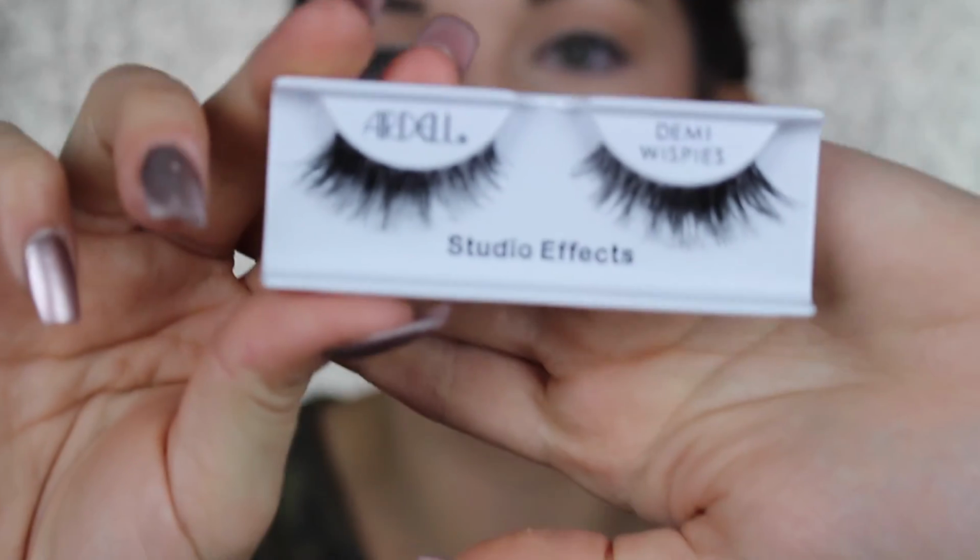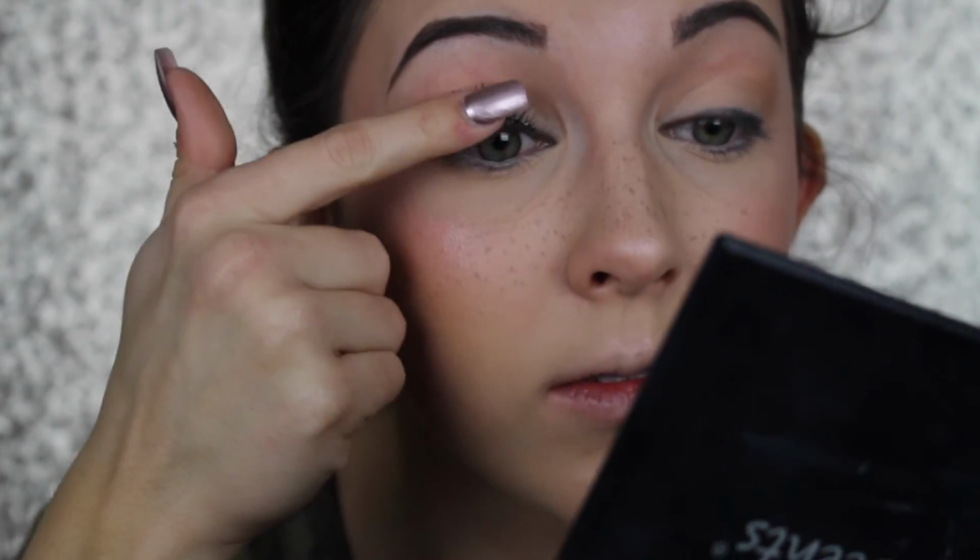So we've got our upper lash line ready to go, and I'm going to go in with some false lashes. I'm going in with the Demi Whispies. Oh, these lashes are so pretty. My favorite thing about them is how they're thicker on the outside and how they're short, because a lot of fake lashes on my eyes are very long and they look not as natural. And this is another thing that I struggle with. I can't really talk while I do it because I get so stressed out about it. I'm just going in with my Kiss eyelash glue. I really need to get a new eyelash glue because this one has about had it. Oh boy. I'm really jealous of the people who make putting fake eyelashes on really easy.